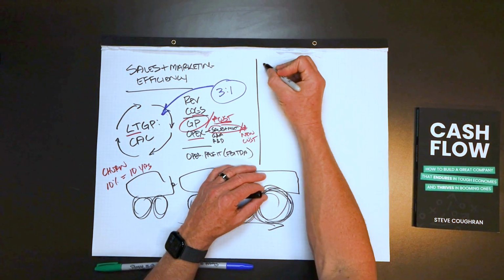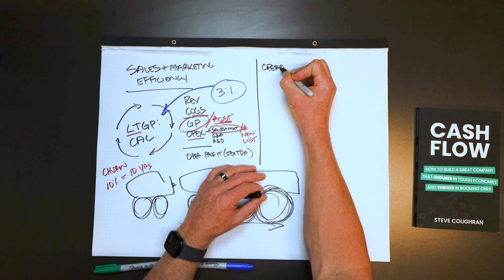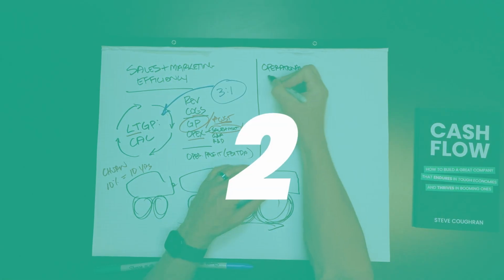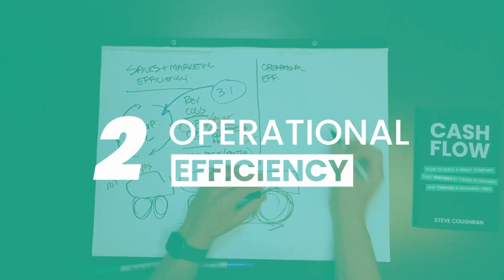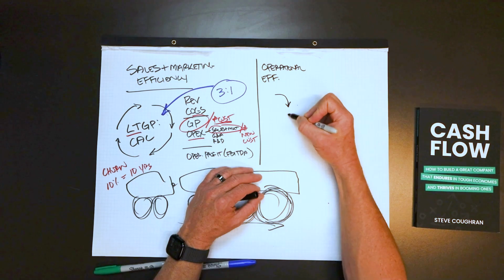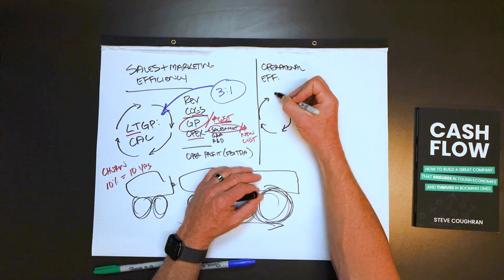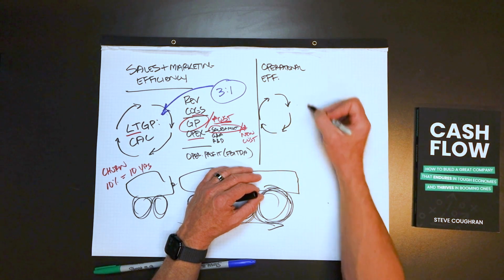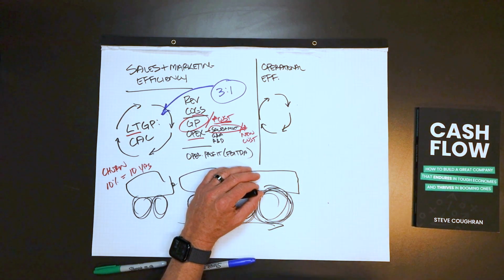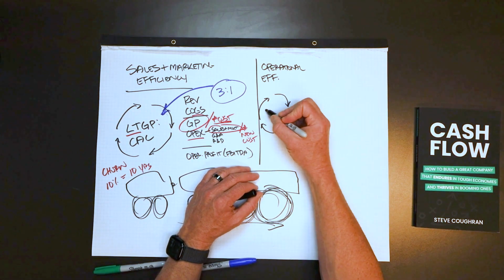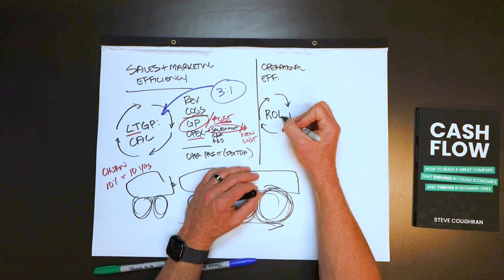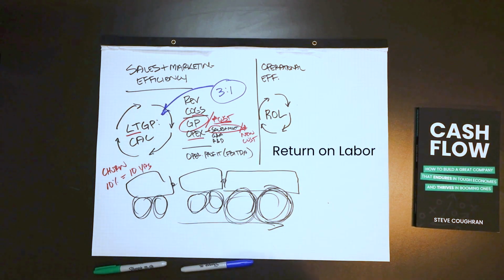All right, the next flywheel has to do with operational efficiency. I'll abbreviate here. And so the same thing, you have this flywheel, you get it going, sometimes it's slow going, but once you get it, it's reinforcing itself and it's just spinning over and over again. The KPI to measure operational efficiency is ROL, return on labor. Now there's so many different ways to do this, so many different nuances, but I'm just going to keep things high level for the sake of this video.